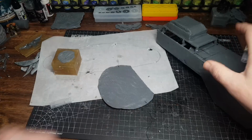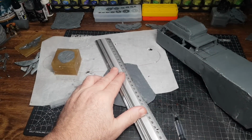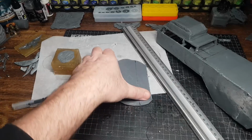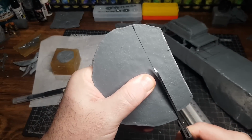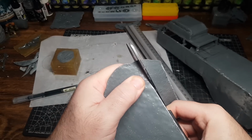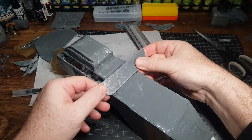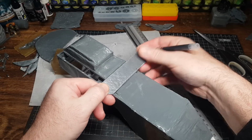So these are easy enough to cut up. There's a great thing with this sprue stuff: it is still relatively soft unless you make it something like 20 millimeters thick, and if you did, it would take months and months to dry. But using normal scissors, it's easy to cut. Whenever you make the sprue panels, you're always going to get one side that's nice and smooth, and the other side is definitely going to be more textured. So try to use the smoother side up, unless you're making a squig off, and then you want to get those creases into it.